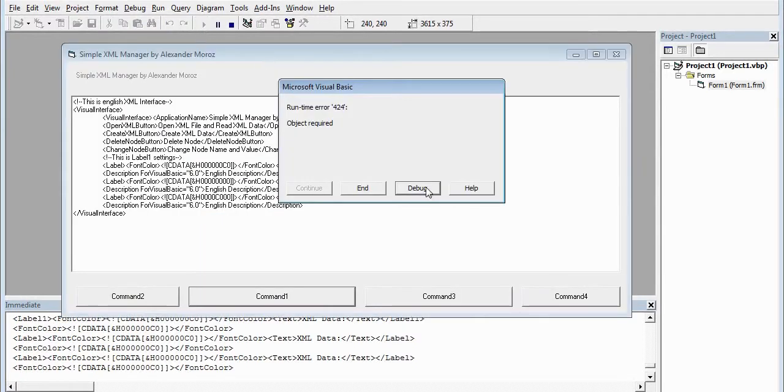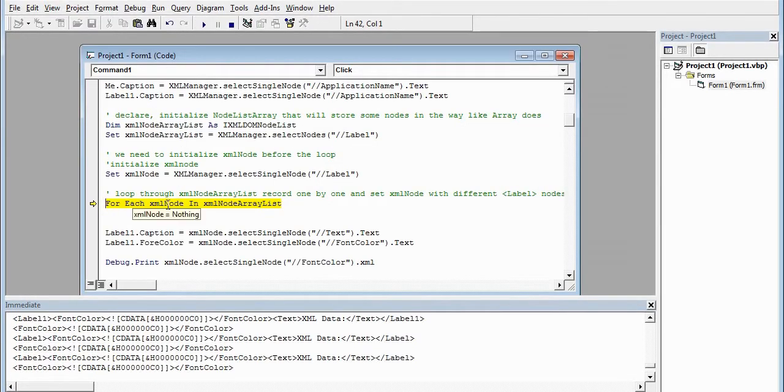Now it should do it, and it's not nothing because of select nodes, and we need to select as a node list.